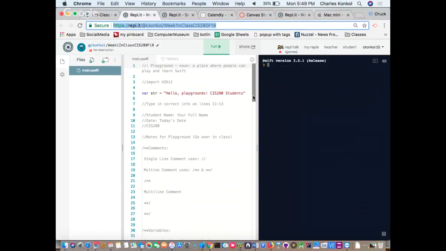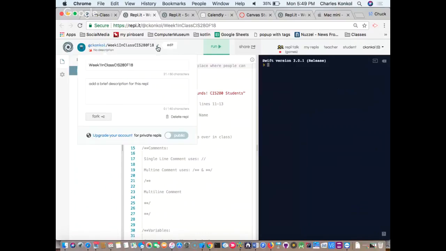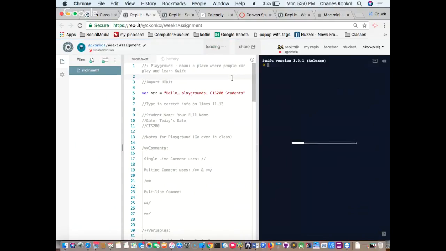So we'll pretend this is your final assignment for this week, week 1 assignment, and you want to rename it. There's a pencil up here that you guys saw on the one you did log into, remember? You can't click on that because you're not logged in, but you can rename that or name it initially. So I'll just do week 1 assignment, just to show you how easy it is. And that's it. And now that URL is what I will upload, or you will upload to week 1 for week 1 assignment.